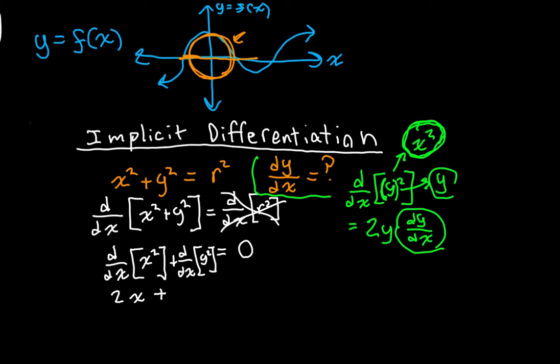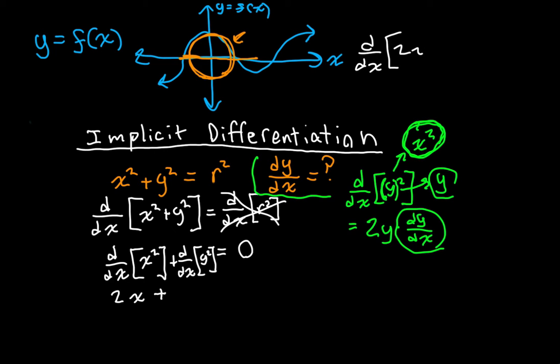So if we plug this in, and I hope you really understand where this comes from, what we're doing when we're taking the derivative with respect to x of y squared is we're just breaking it down into an outer and inner function, right? It doesn't matter what that y is when we have y squared, as long as we plug it in and multiply by the derivative with respect to x of y in the first place, right? y could be 2x plus 1, and if we're taking the derivative with respect to x of 2x plus 1 squared, we still take the derivative of x squared, plug in 2x plus 1, and then multiply by the derivative of the inside, which would be 2.